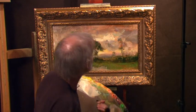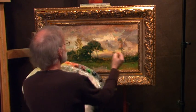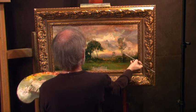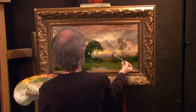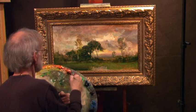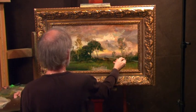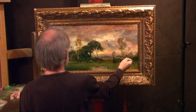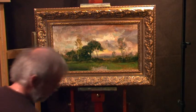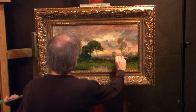Let's try to clean up the tree tops and the sky and wrap this up as soon as we can here. Like the lost and found aspect, even in the distance here. How do I get that flatter without losing the brightness?